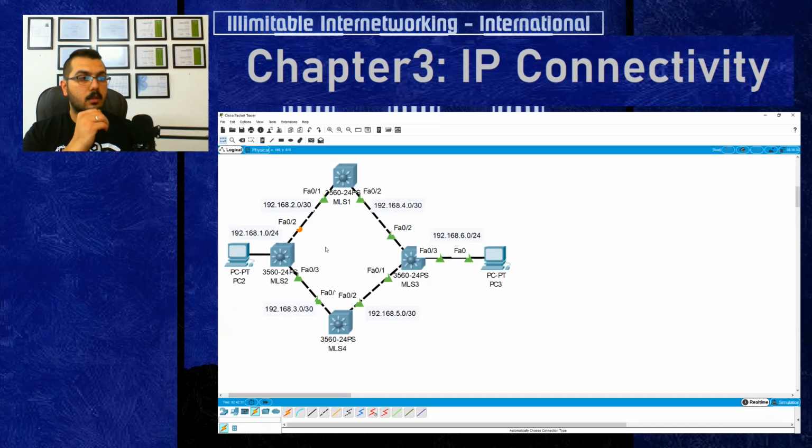You will see just in the config. Okay, and if you would like, let me just make it easier for you. Let's make it in here .10. Okay, and .1. Okay, so .10 is for the computer, .1 is for the router. .10, another one is .1.